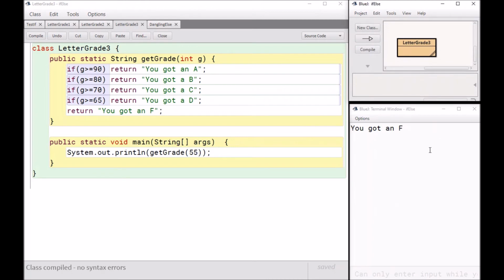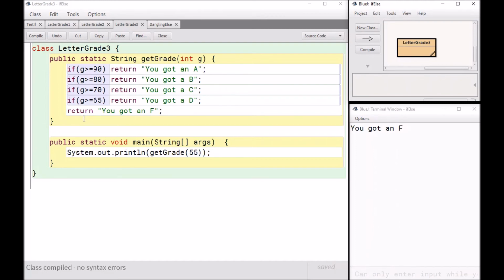So why does this one work? I don't have else ifs here, but I do have multiple return statements. So what's happening is as soon as one of these is true, it returns, it jumps out of this method and returns to the main method that called this. So hopefully you understand what's going on here. This is a totally legitimate, valid way of writing a method with multiple return statements. You're going to do this pretty often, and it's quite useful.